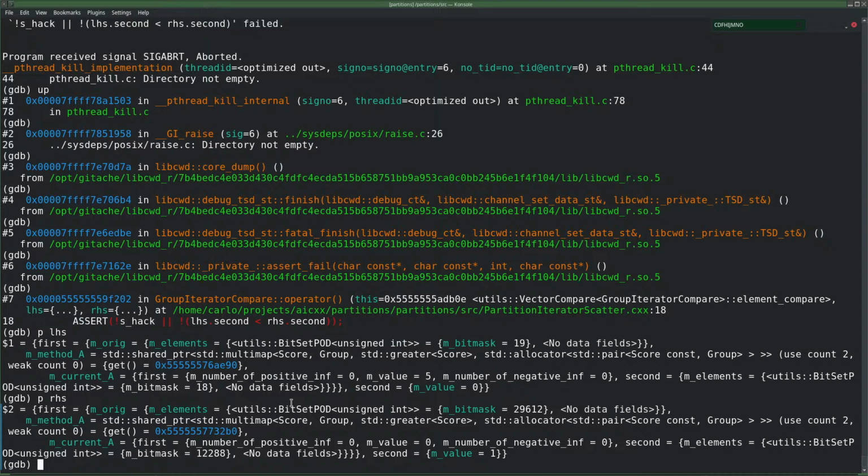There's more difference. Just completely different. 19. Oh, it compares scores. You have to look at the score. The score is also different. 5 and 0. I don't even understand how he got here then.